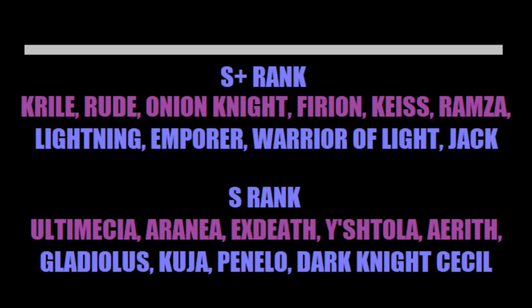Again, with characters like, for example, Dark Knight CECIL, he takes his own damage, where he does an HP damage to himself, consumes his own HP to do damage. Sometimes that's not good in all situations. For another example, Gladiolus is a great defense to be able to take damage for an ally. Not great in every situation, but still really useful to have.